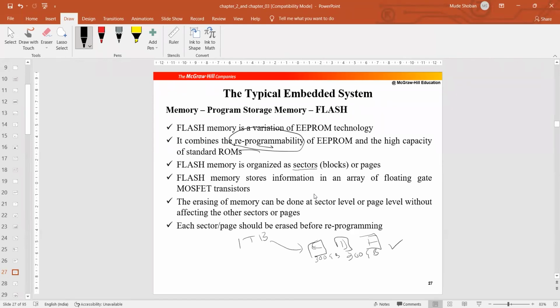Generally, you have memories like DVD, like cells, right? So these contents will be there in that. So sectors means this. Each sector has unique locations and it can store a certain amount of information. It may store 1 MB, it can store 2 MB, like that the content will be stored in this, right? Sectors means the chip area will be divided into different sectors. Each sector has its unique feature or size.